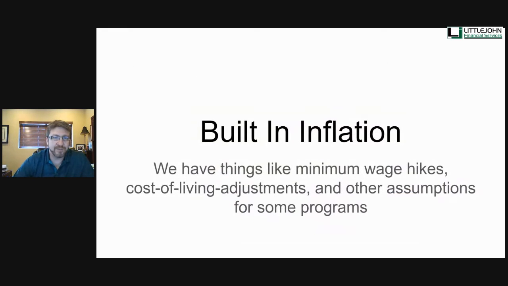And then we have, this is the concept that throws people, but this is the one I want us to talk about because, again, we're putting pieces together. We have built in inflation. Some things go up in price because we tell them to, right? Minimum wage, every few years, they increase the law that says how much you have to pay people. And so businesses are told you will pay more, and that's a form of cost push, right? The part of the cost of doing business was changed. It went up in price, and so what happens is the consumer that gets the end product pays for that.